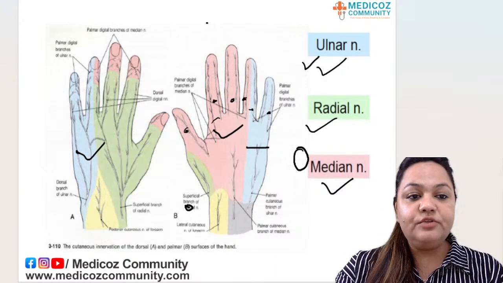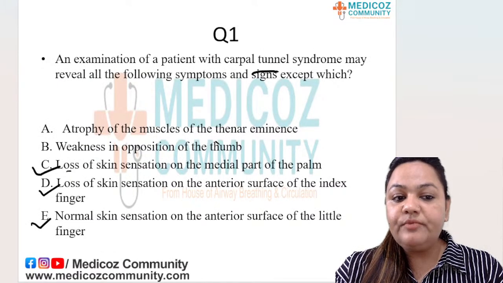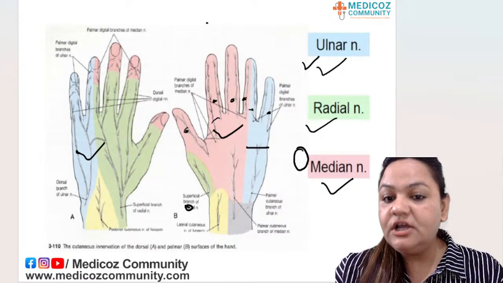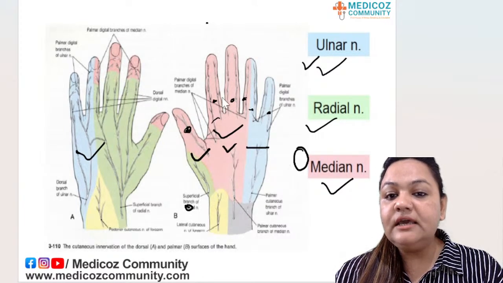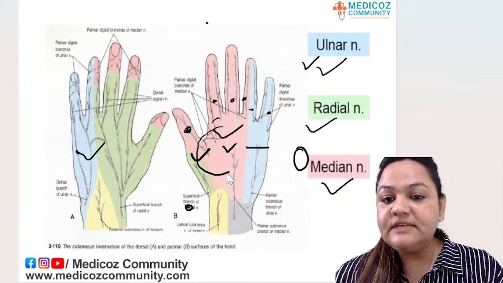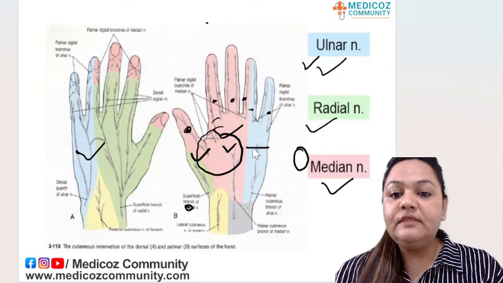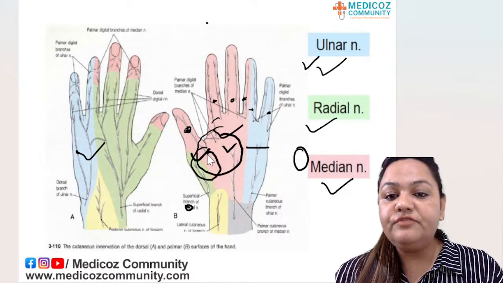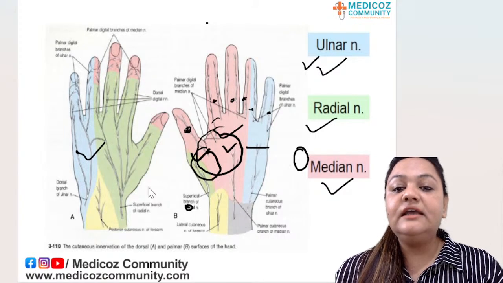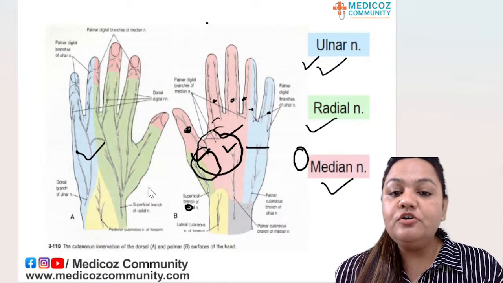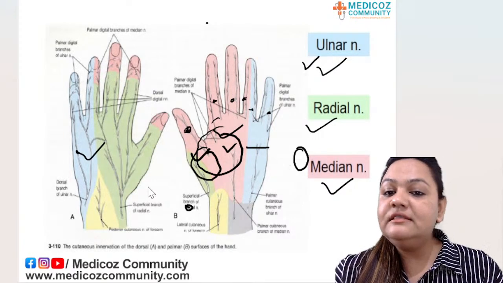Now what was the scenario there? In carpal tunnel syndrome, if the median nerve is getting compressed here, obviously it will affect this area, including the lateral 3 digits and this area of the palm, which you can say is the lateral half of your palm. Now in the lateral half of the palm, at the base of the thumb, there is a group of muscles called the thenar group of muscles. This thenar group of muscles provides the eminence here, which is called the thenar eminence.